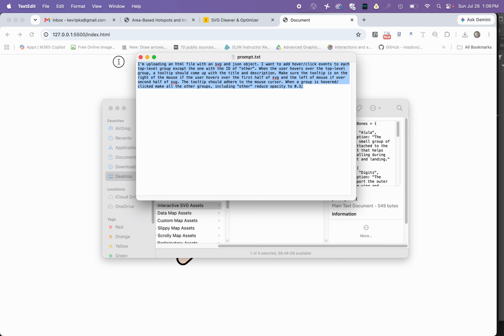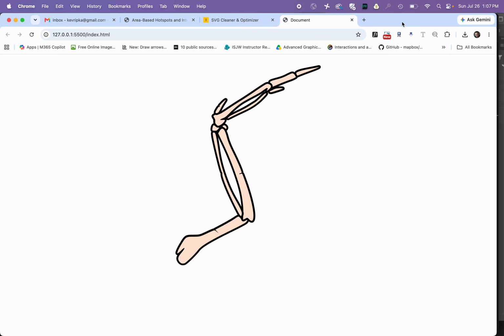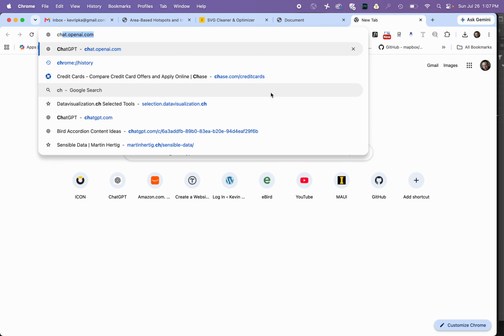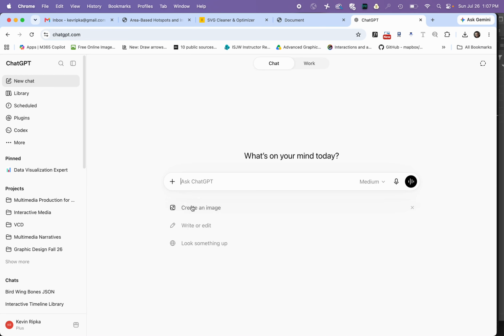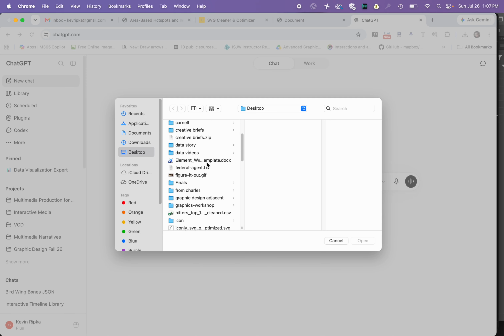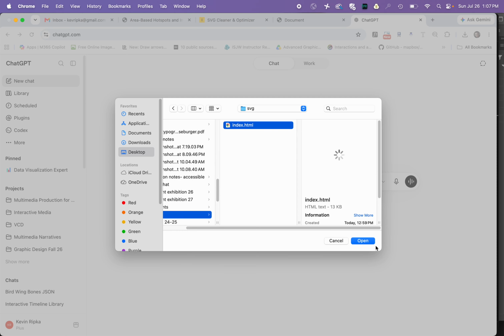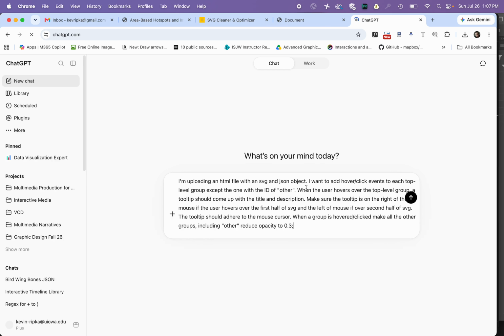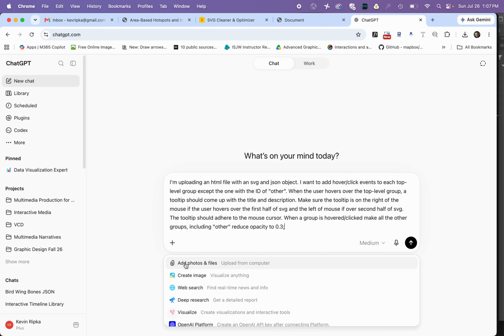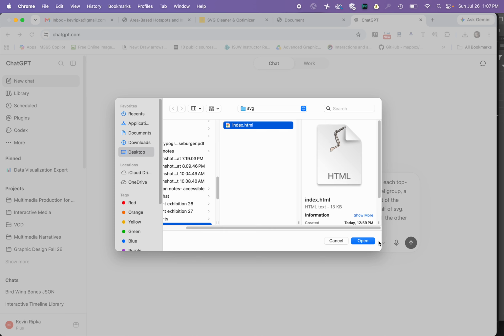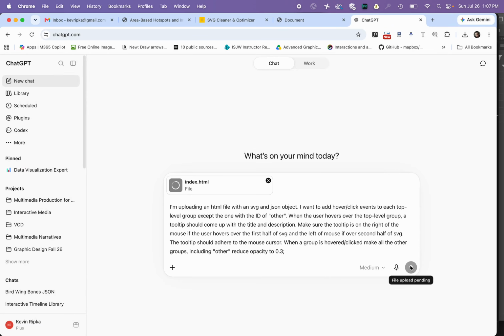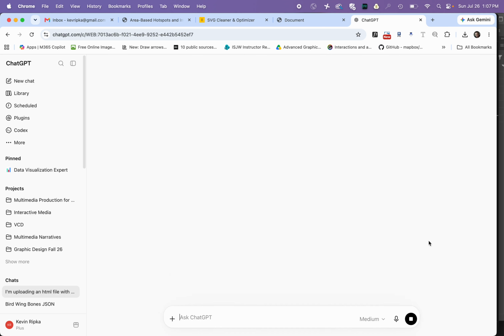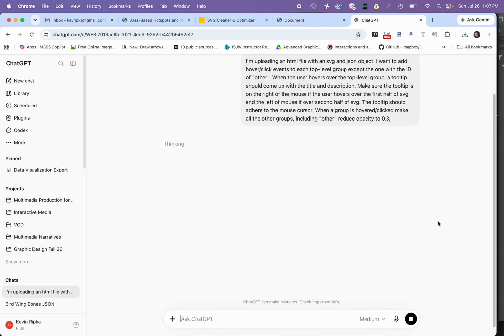I'll save that so that you have that, and I'll paste in the code so we're all using the same code. So let me go to chat. Let me go in here, add photos, find my SVG index, go there. Oh, what did I just do? Oh man, trackpads. All right, there we go. Okay, so there it is. Send prompt.